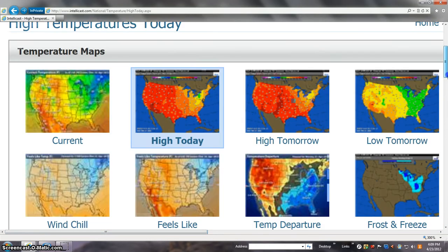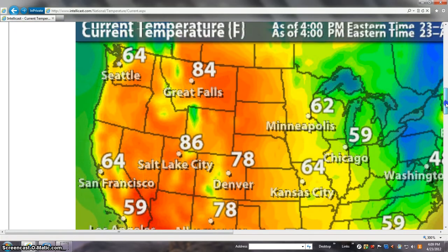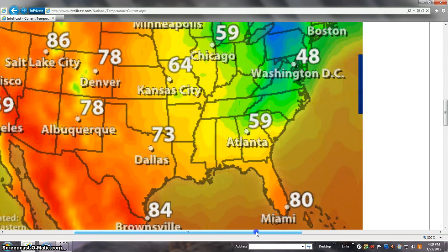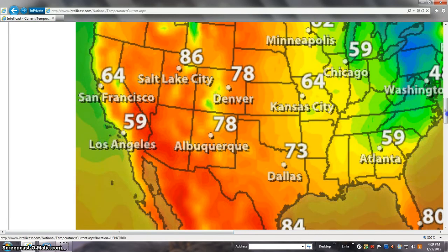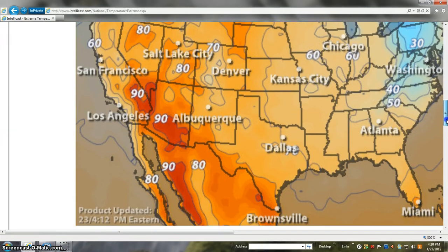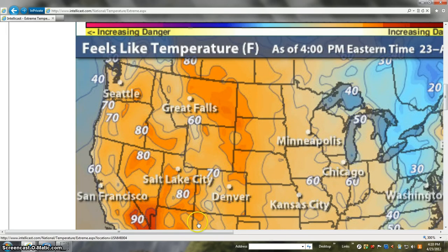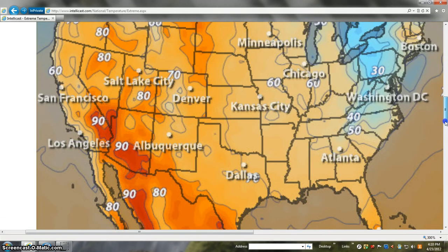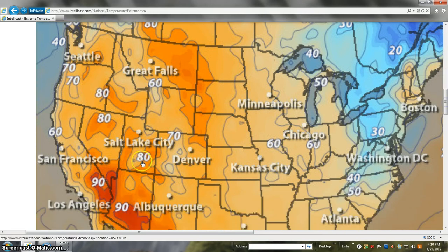I'm going to go to the current. Great Falls, 84 — and I apologize to Canada because we can't pull that up right now. I did show you earlier though — up there in Calgary. Let's see if we can pull in some temperatures, like hollering out for Anchorage. Here's the feels-like temperature. I've seen reports of triple digits over the weekend down in Arizona, which is nothing new but early for the day. This is the feels-like temperature guide. Like I say, up in Canada they've got to feel pretty uncomfortable right there with that big old heat spell.